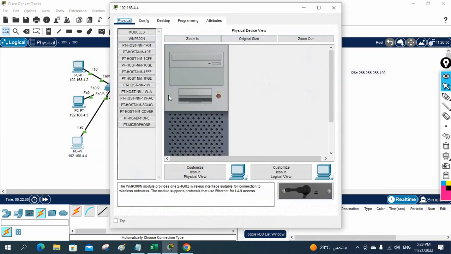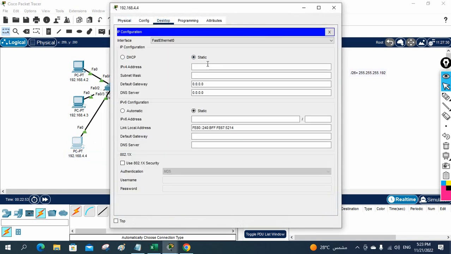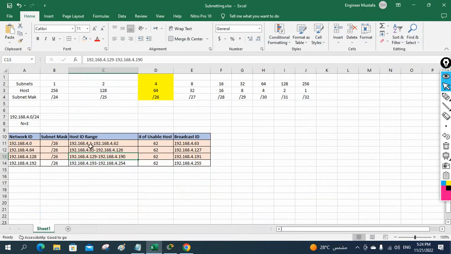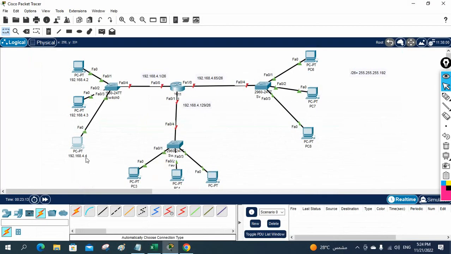Okay, whenever you are assigning, be careful because you need to follow the range after subnetting whatever we have done. 192, and here you will put 4.1. So we use 4.4. You can check here, 4.1 till 62 we can use, so we use only 4.1 till 4.4, so no issue.